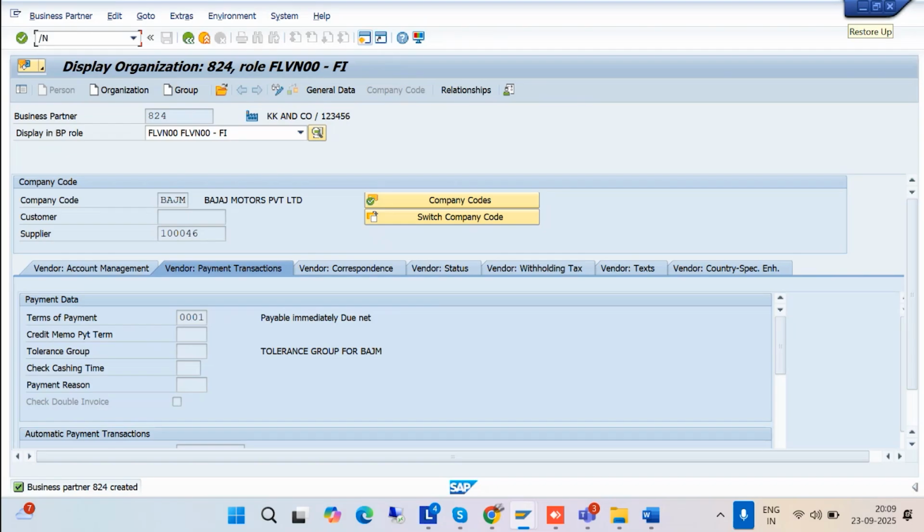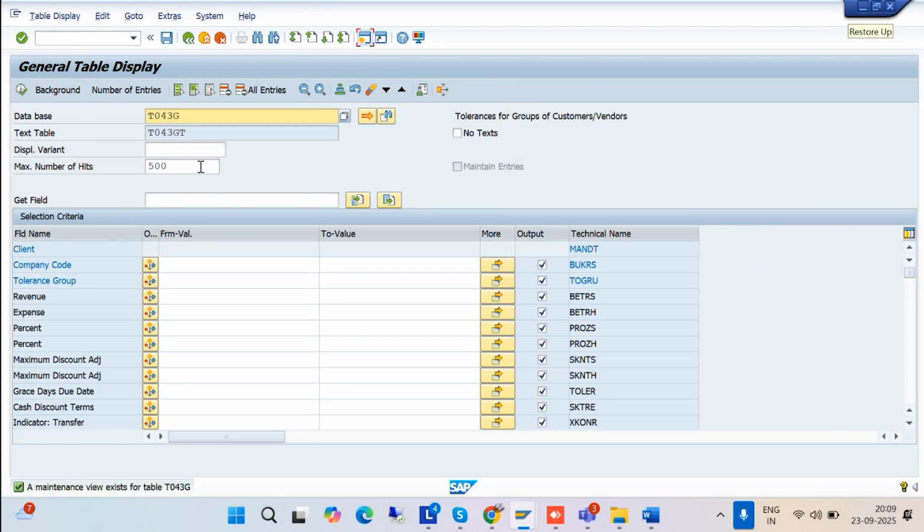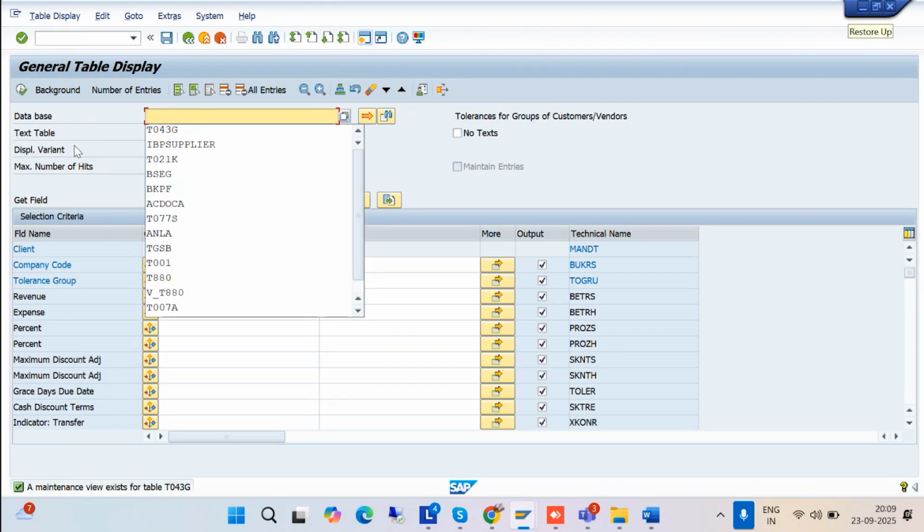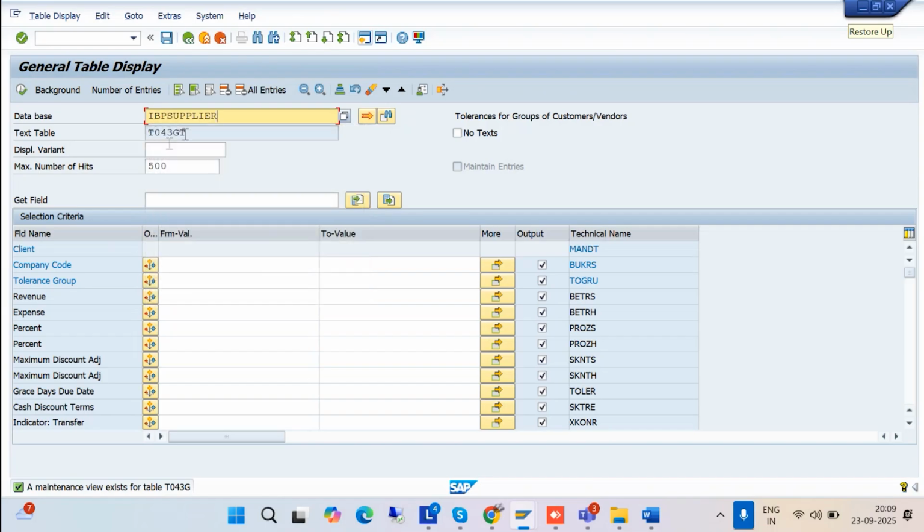Go to /n SC16N to see the table name. What table name is there for this particular supplier? Just press enter. Here I have given this table name. Just remove this table name and give IBP supplier. Just execute it.